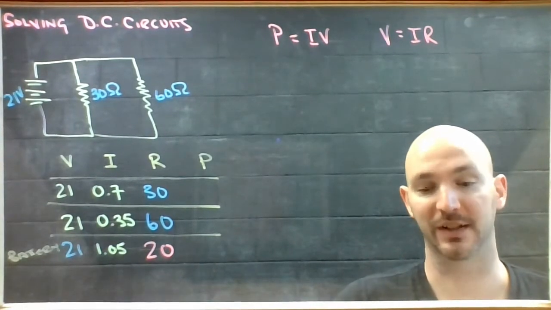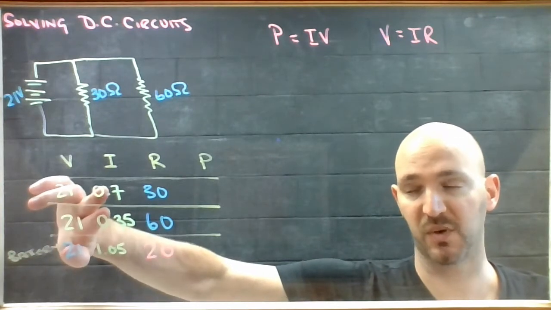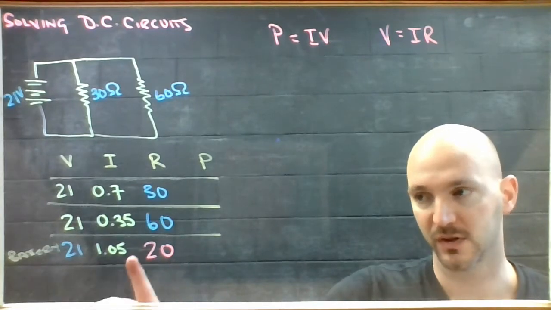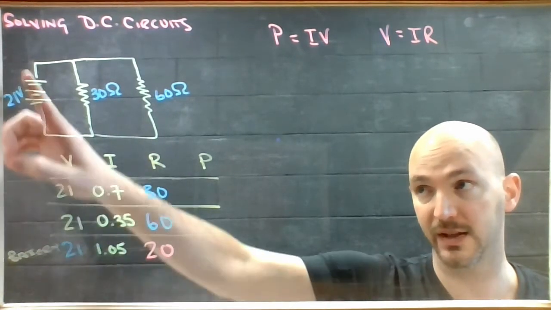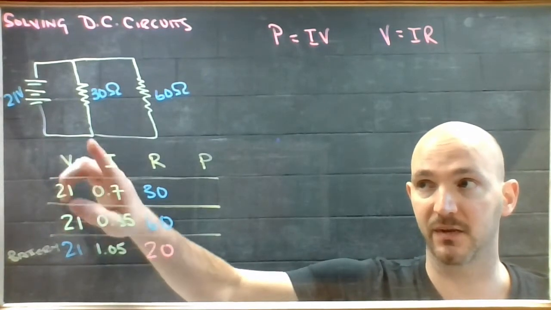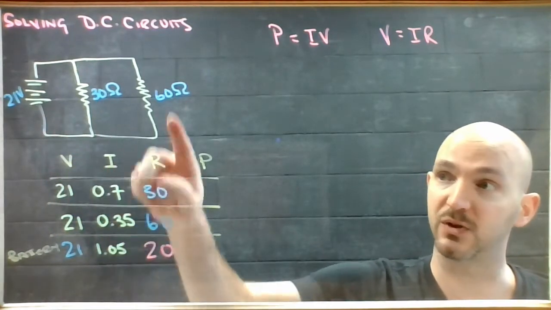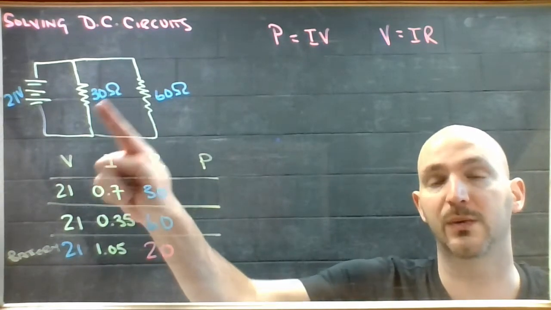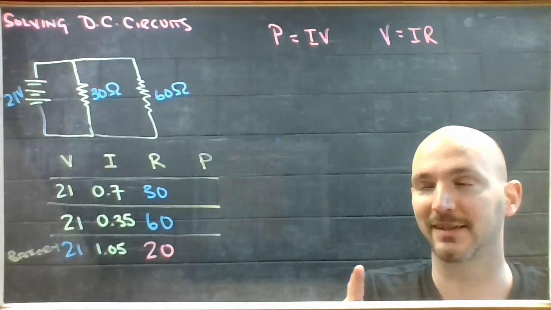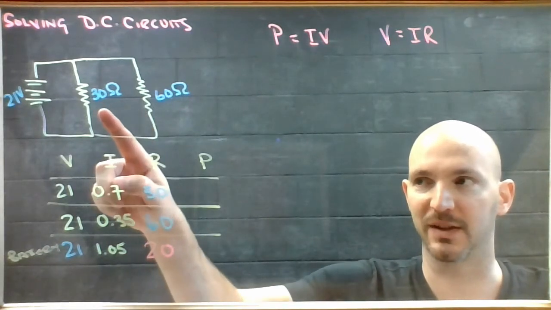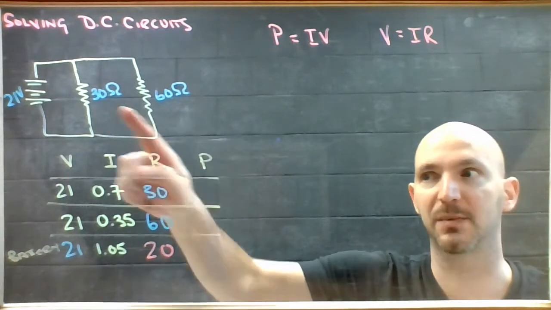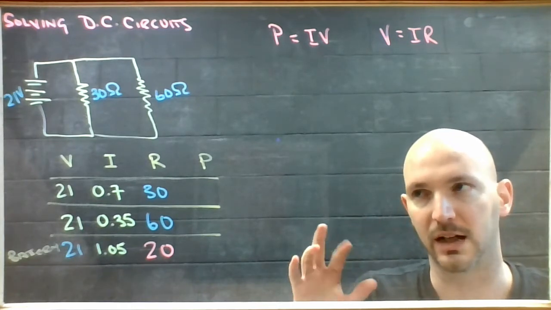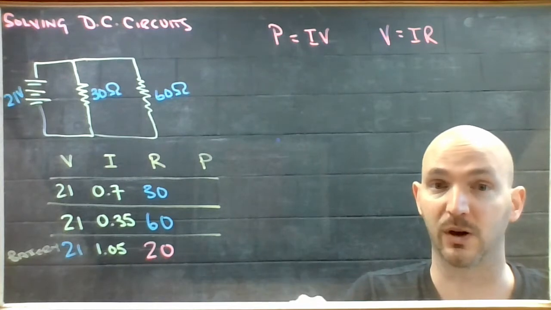And that's really encouraging because I have 0.7 and 0.35, and those two things add up to 1.05 amps of current. So 1.05 amps come out of this battery, and 0.7 of them choose this branch, and 0.35 of them choose that branch. And that should make sense. There's more current going through the lower resistor. In fact, there's twice as much current going through this resistor because this resistance is twice what that is, right? It's all proportional. So you can use these little number facts to try and check your work to make sure you've done things correctly.